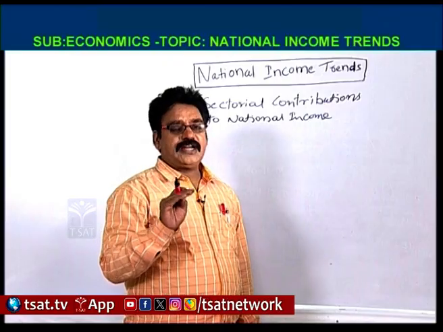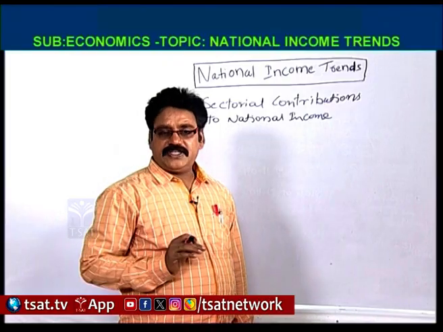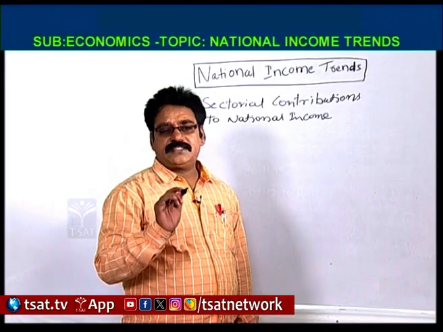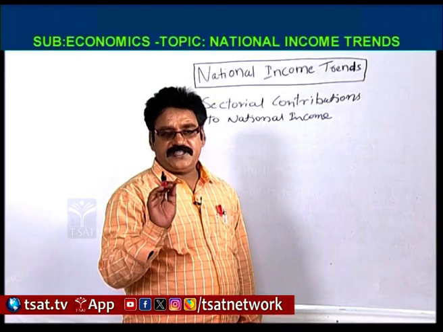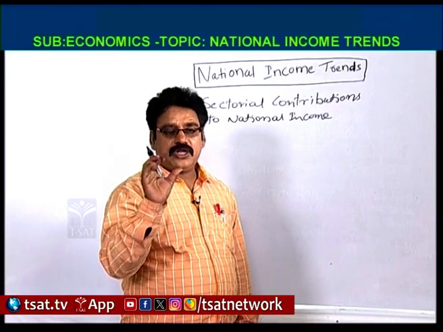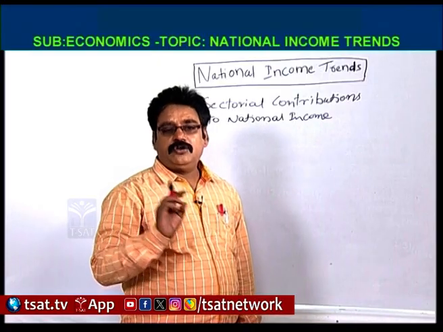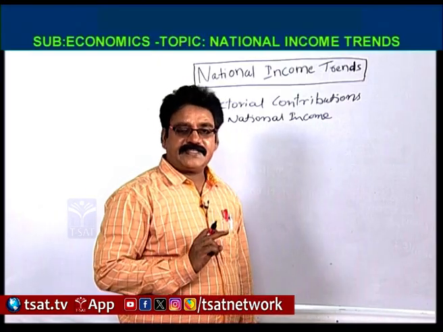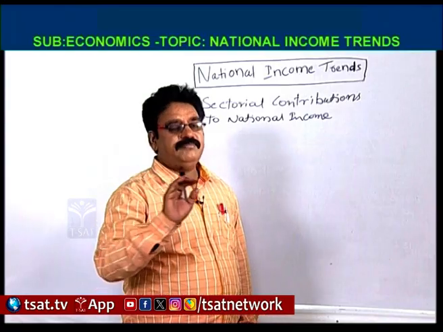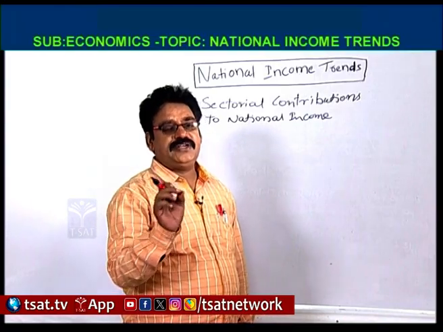Sectoral contributions: each sector is contributing some rupees to the national income. For example, if national income is 100 rupees, how much of that total 100 rupees is coming from the primary sector, how much from the secondary sector, and how much from the tertiary sector. That is called sectoral contributions to national income.